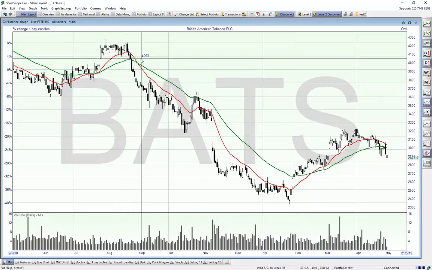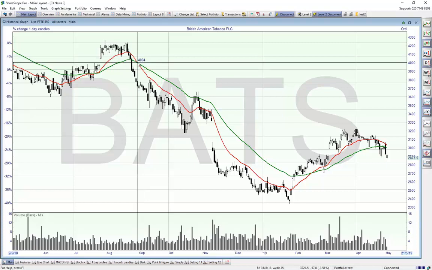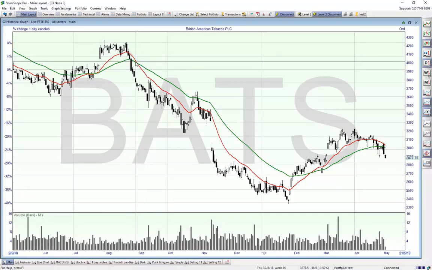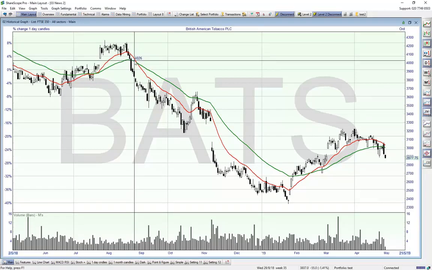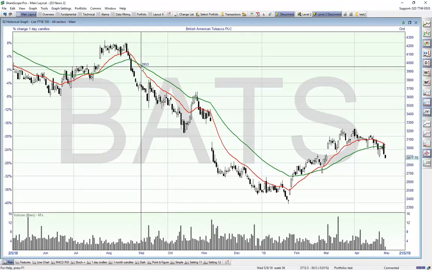Now, in hindsight, it's easy to see that if you had taken a short position when these two moving averages crossed here, it would have gone really well for you, and so you could bias yourself towards thinking, oh, the 20 and the 50 period exponential moving average are great.